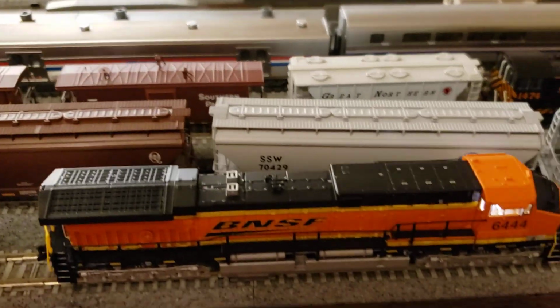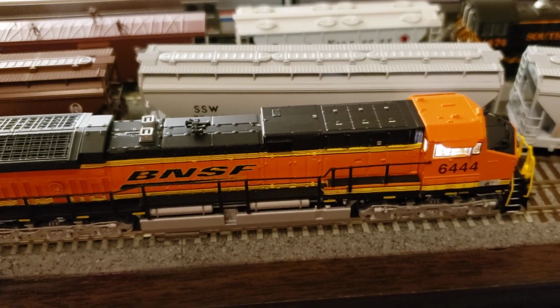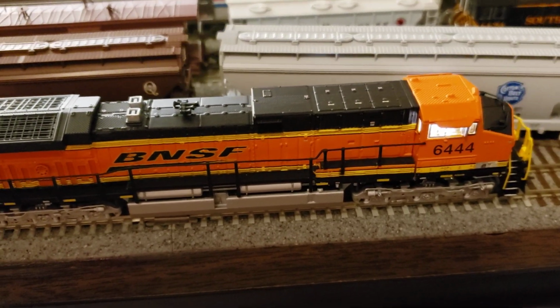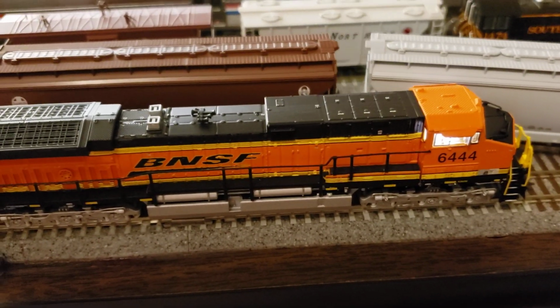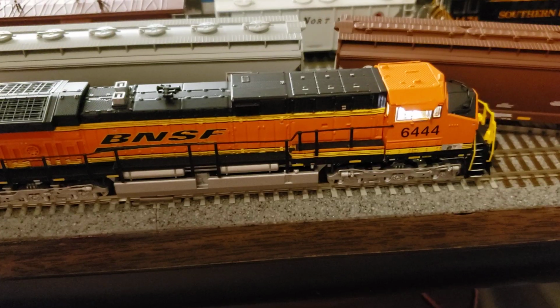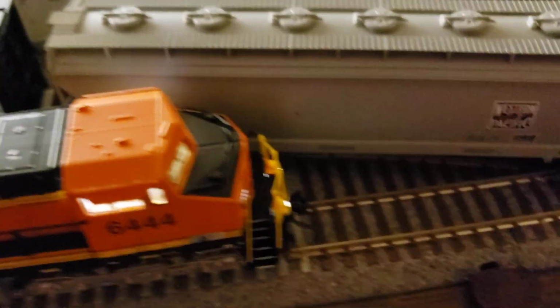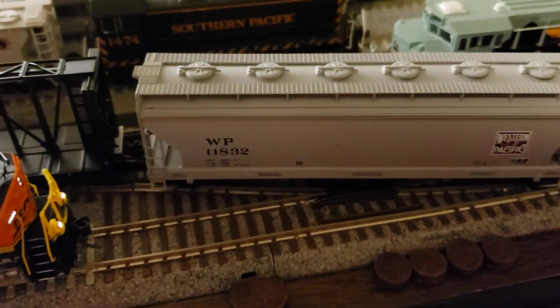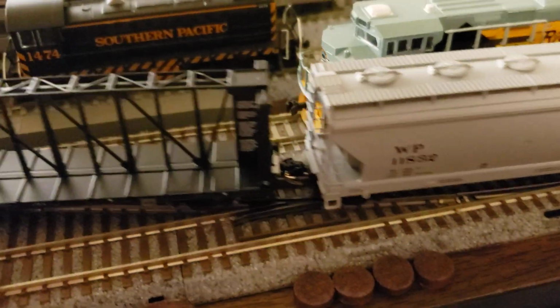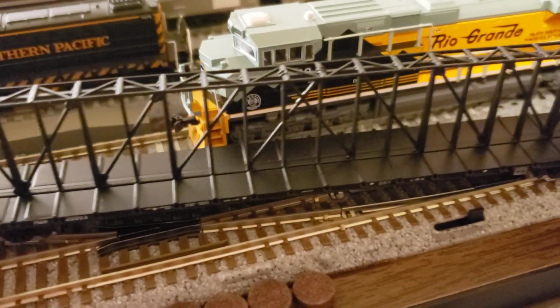Okay, we're going to wheel her back. Take her back out on the main. So, guys, that's all you got to do to those center beams. If you see some resistance or you're having a little trouble through your turnout, just snip those hoses. And there they go. They're going through there, as far as I can tell, with no problem.